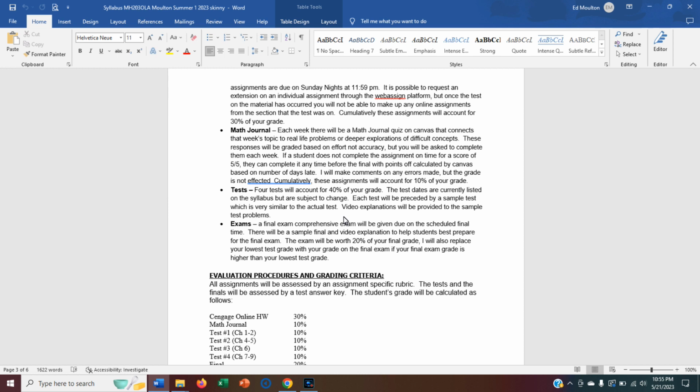Every test has a sample test, which has both the sample test you can complete in WebAssign and videos of me completing a version of the sample test. Students who do well in the course tend to do the sample tests and take them seriously because they're the best way to study for the actual tests. The sample tests themselves are not graded, so if you don't complete them, it won't hurt your grade other than that you won't know what's coming on the real test. You won't have had as much practice as somebody who did.